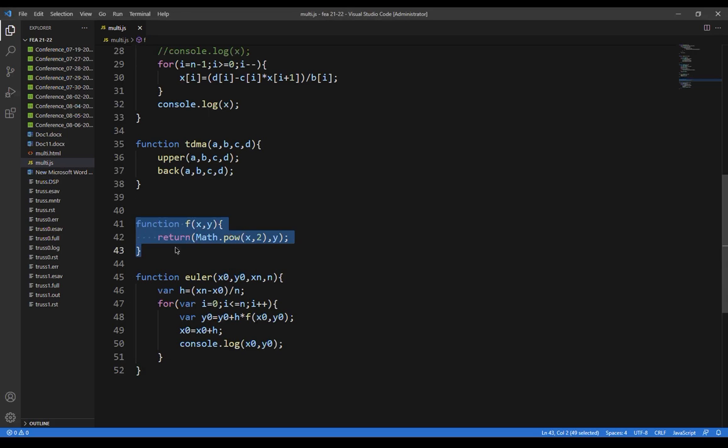So this is the function which we'll be solving, that is x square plus y. This was the function which we will be returning. What Euler's method requires are initial values and a final value of xn. So y at 0.3, something like this we are interested in finding out. So xn will be 0.3, and how many steps we have to do. If you want to do 4 steps, this is how we calculate the value of h. So in programming, we have to do a little different thing.